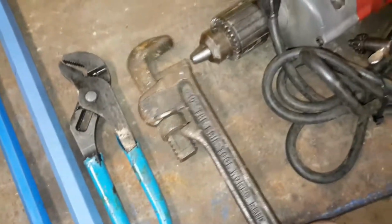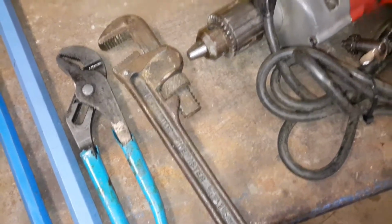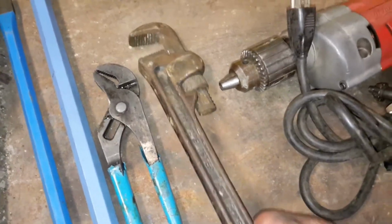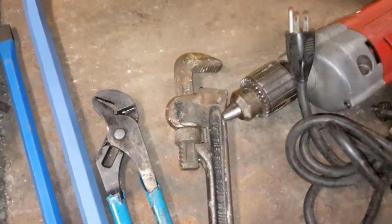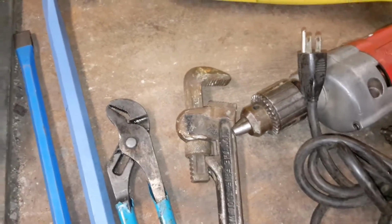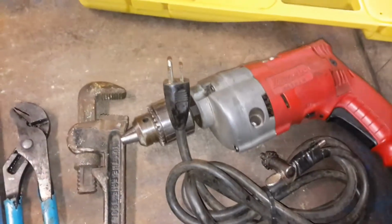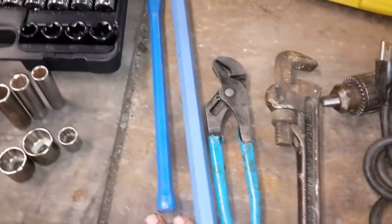I don't know. This pipe wrench, I don't have a pipe wrench real small like this, so that's why I bought it. I figured it'd be good doing front end work, my little ghetto alignments I do with tape measures, just a little 10-inch. This was $3, so for $3 I wasn't going to pass it up. Beats some $100 Snap-on PWZs or whatever you guys like to talk about. I'm cheap. I use a $3 pipe wrench. When I showed up for this drill and saw this, he threw it all together for 30 bucks. This drill works great, variable speed, forward, reverse, everything's fine. It's a super drill. So I was happy. 30 bucks for that pipe wrench and chisels.